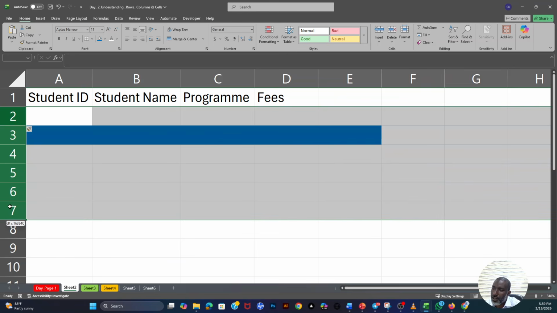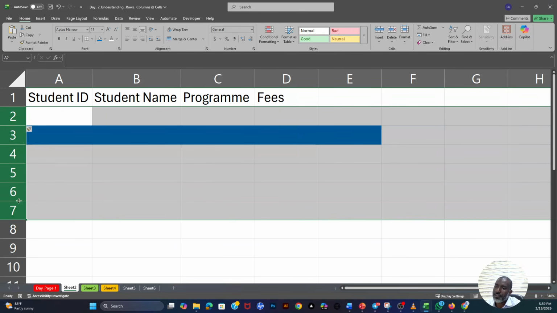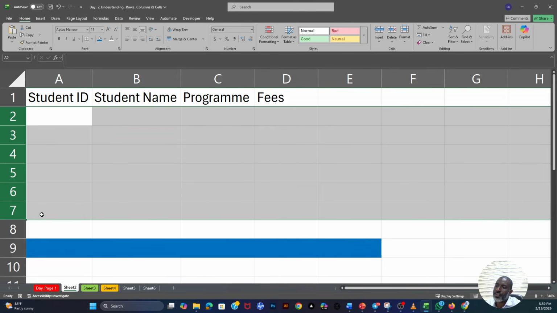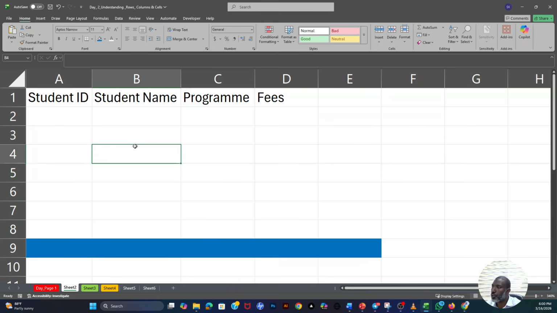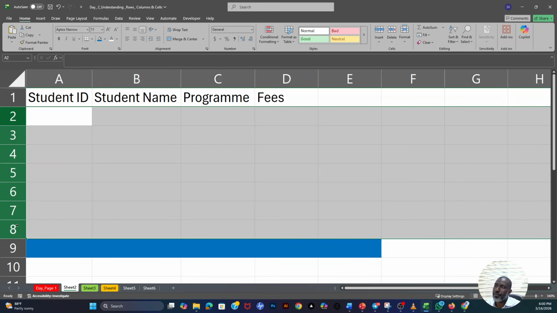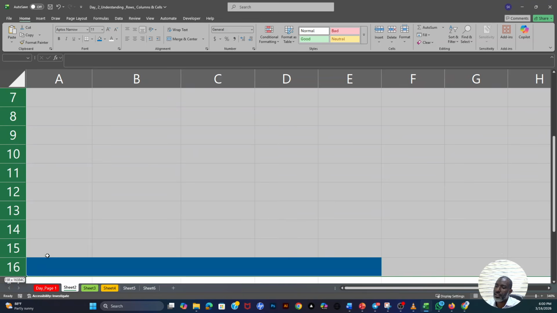You can insert multiple rows by selecting all of them, and then we have selected 6. So when we right click, it will also insert 6 different rows for us. It's the same as we treat columns. Also, if I don't want them, I can select all of them. You can still go to home page, under cells, click, and then you can delete rows as well, and then all of them will be deleted or inserted. So let's go and delete all of them.